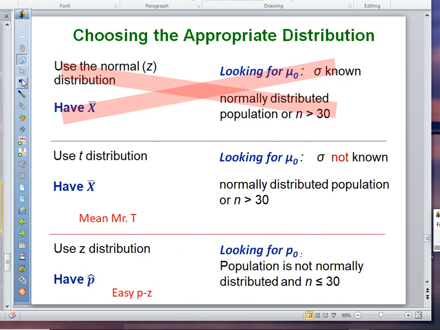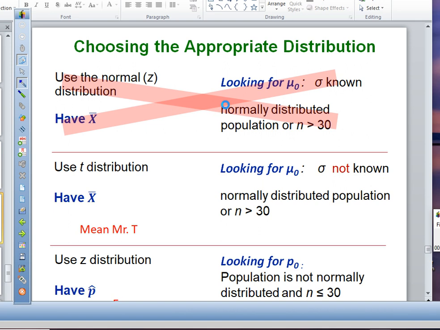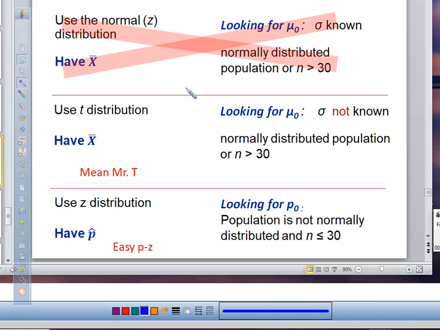What we're going to do, this is, I think, at the bottom of your page. The important part here is figuring out which distribution to use, because it gets a little bit confusing, and you really need to lock this part down and really know it well, because chapter 7 is not difficult. However, when you start mixing in chapter 8 with it, and you start having both of them floating around your brain, then they start getting confusing. So you really need to get 7 down solid and get a solid feel on it before you get to 8. So then 8 won't screw up your 7 in a sense.